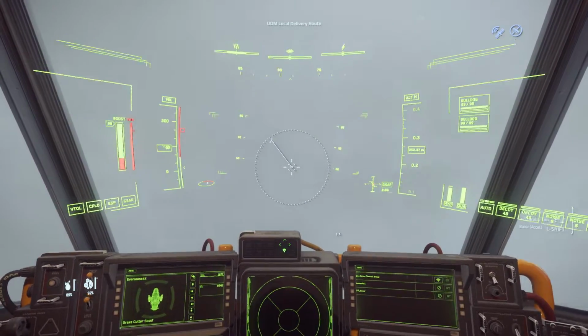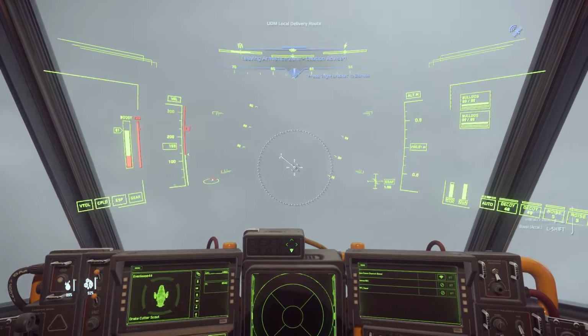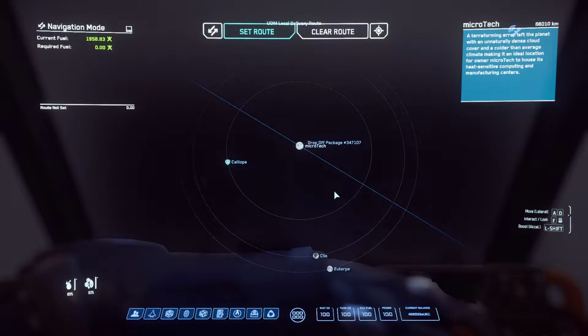So when you're on a moon like this, your altitude only needs to be, I think, about 2,000 meters to 2,500 meters before you can jump out. So it's not that big of a worry about how high up you need to be. I'm going to go ahead and get on the map and see where I need to go.